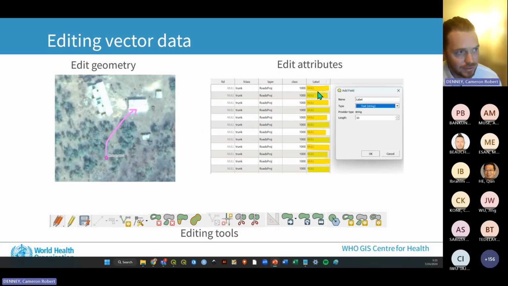We can also change the attributes of data, so the information that we have about each point or each line or each polygon. And we'll practice that with some roads. All roads of Ghana, we have that data prepared for you, and we will categorize those roads into major roads and minor roads.